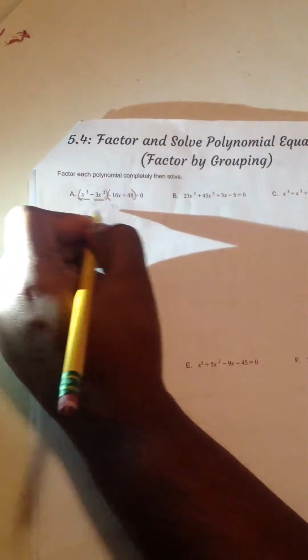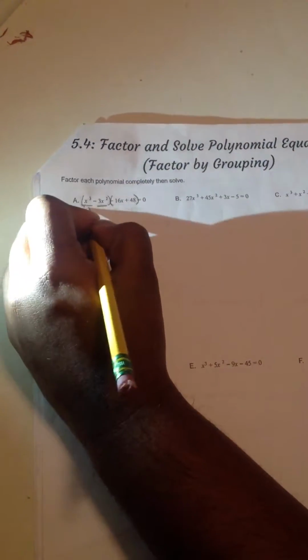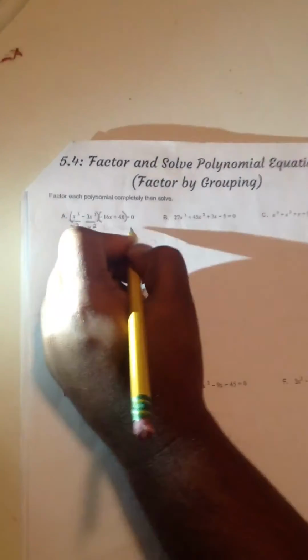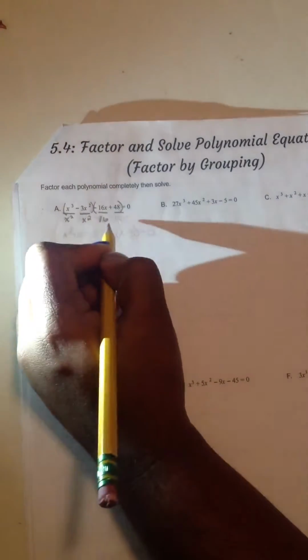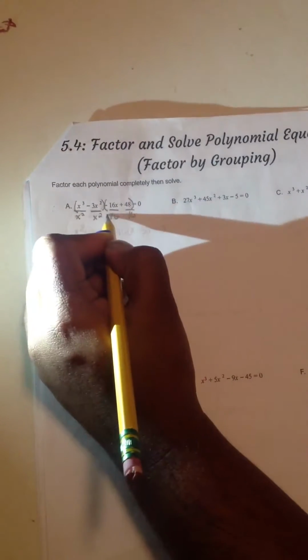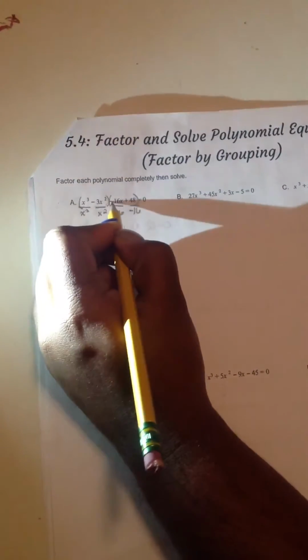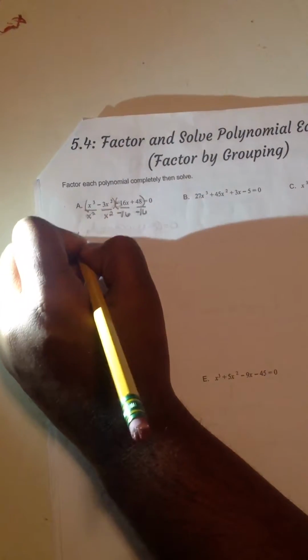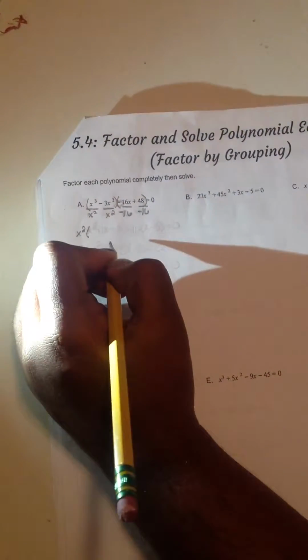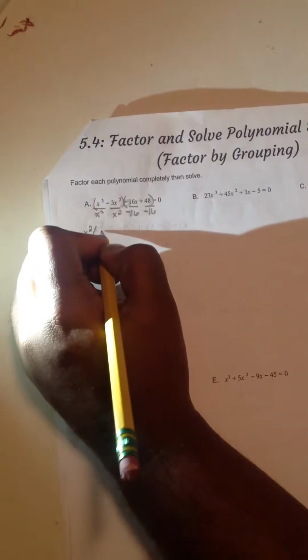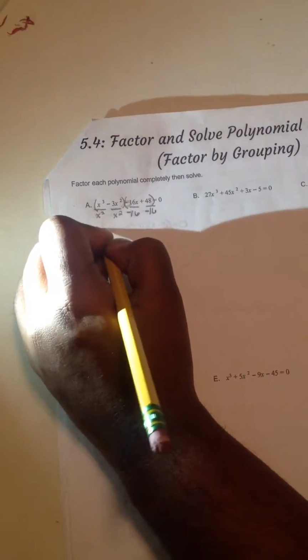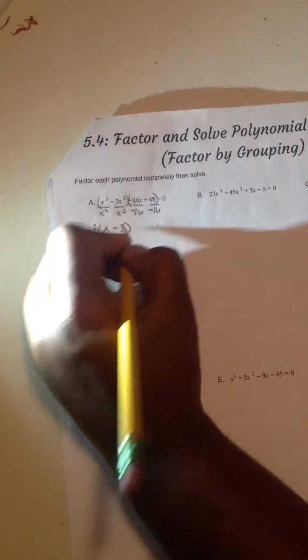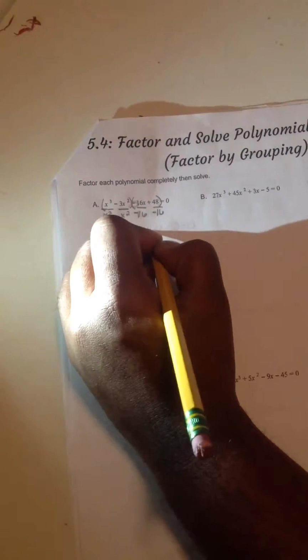And then we're going to divide by the GCF. So the GCF here is x squared. And the GCF on this side ends up being 16. And make sure that we make that negative because we have this negative sign right here in front of the 16. So x squared goes outside of our parentheses. When we divide, we end up with x minus 3. And then on this side, we end up with negative 16.